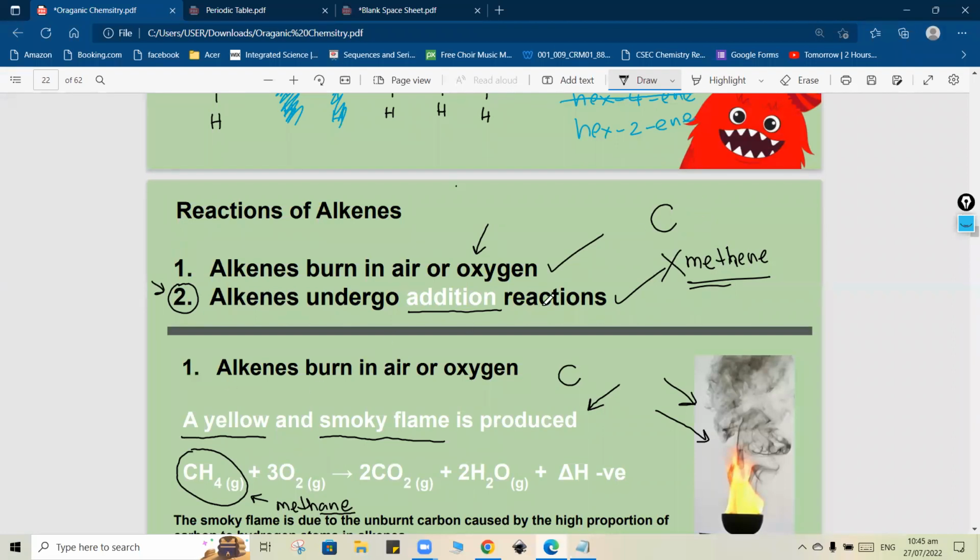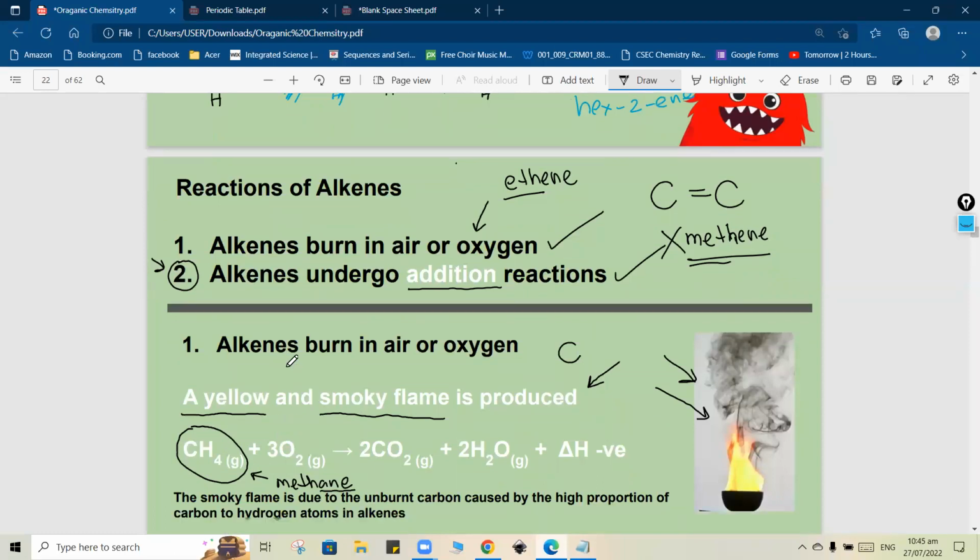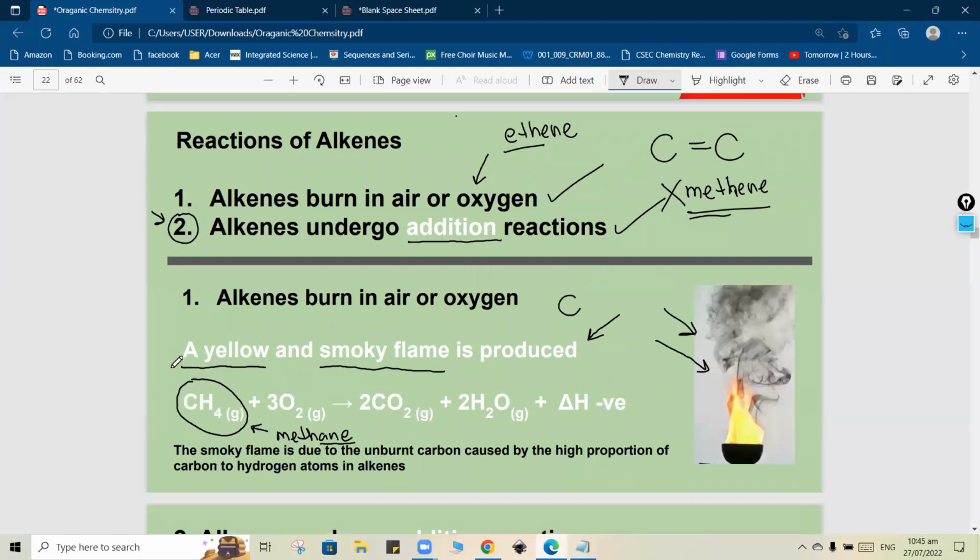The simplest alkene you can get is something called ethene, because ethene means it has 2 carbons. I was supposed to put ethene here, not methane. So that's a mistake I will have to clear up next week. I will have to update this slide. It's laziness on my part. I just copied and pasted the formula from on top, and I forgot to edit it.